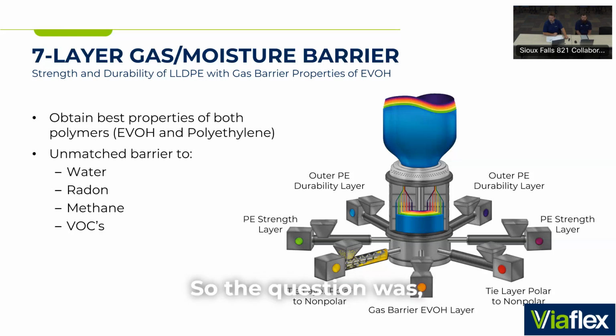Yeah, absolutely. So the question was, what does it take to install this product? As I mentioned, if there's a general contractor out there that is working on flat work or doing any type of concrete work, if they can install a standard vapor barrier, they can easily install this. The only difference you're going to find with the VVP Plus 20 versus a standard barrier is it comes with a 2-tape system. The first tape is a double-sided butyl tape to help seal the seams, and then we have a tape that has an EVOH layer in it to go over those seams. So it's a little bit more work on the taping side of things, but really any GC that has any experience can do this.